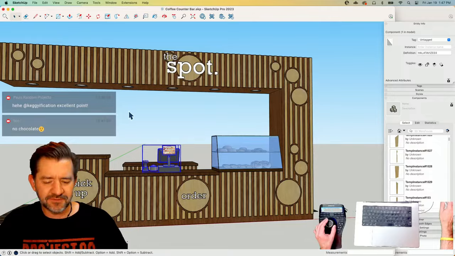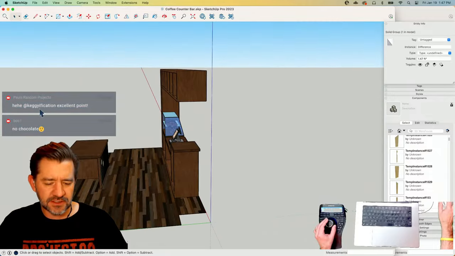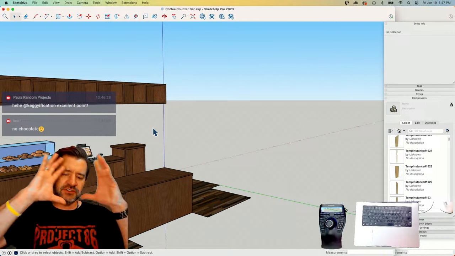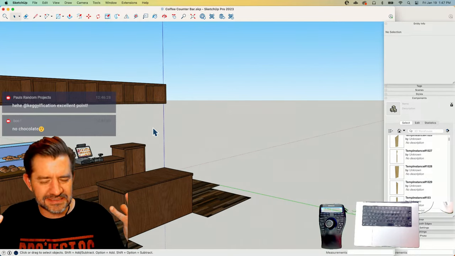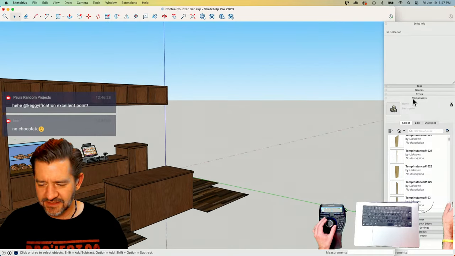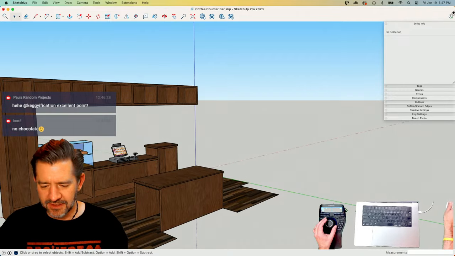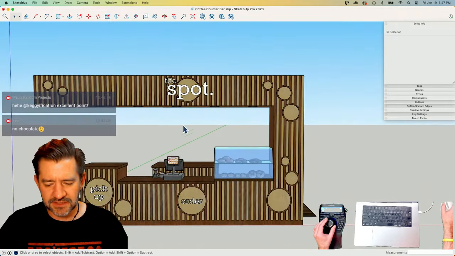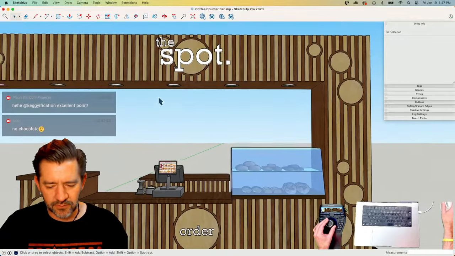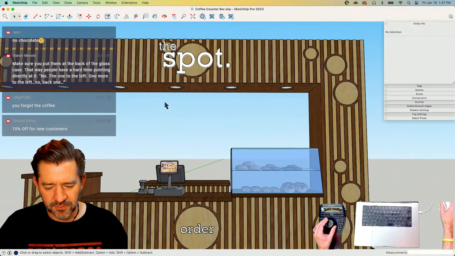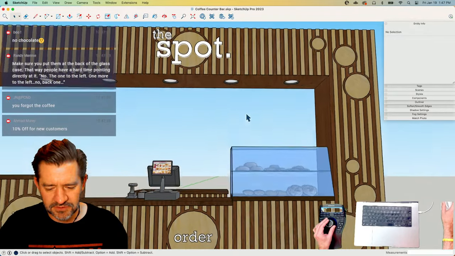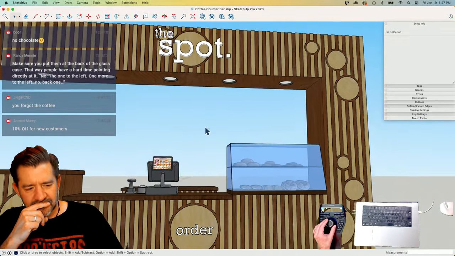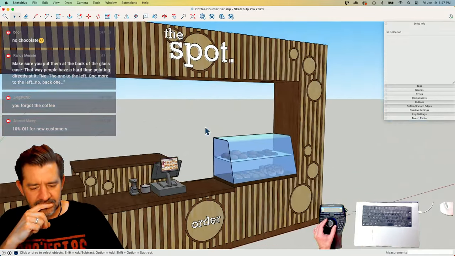Yeah, definitely some stuff I want to do. I want to, like I said, model a big centerpiece espresso machine. Think brass, tube, steam, all kinds of unnecessary things happening. That's what I really want. So that'll be in a couple weeks. We'll come in and we'll put that centerpiece right there. The other thing I would really like to do is put a menu up above. So up above the espresso machine, we'll have what you can get at this here place. But yeah. Like that. That looks pretty cool.